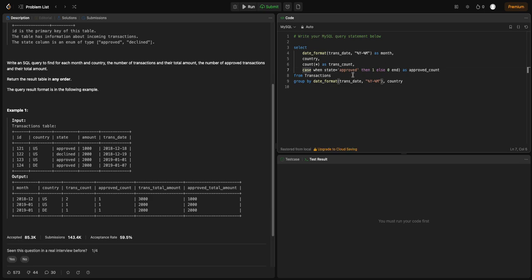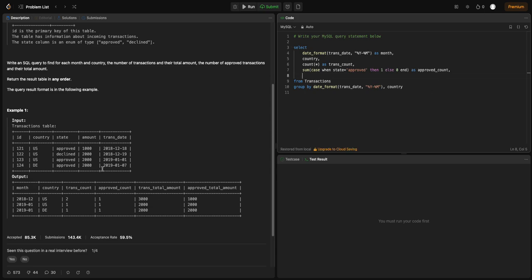Since we need to count how many transactions have been approved, if the state is approved for a row it returns 1, and we need to count these. So I'm going to say sum of this case. Every time it's a 1, I keep summing and aggregating it. So that's the next column.